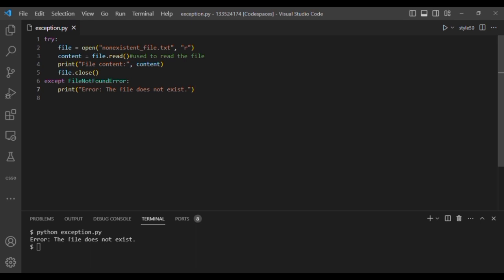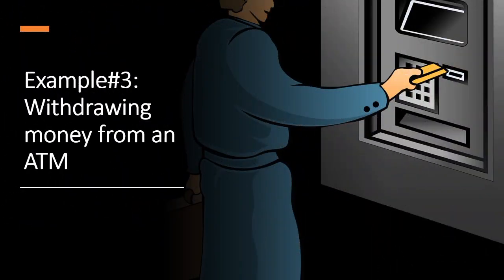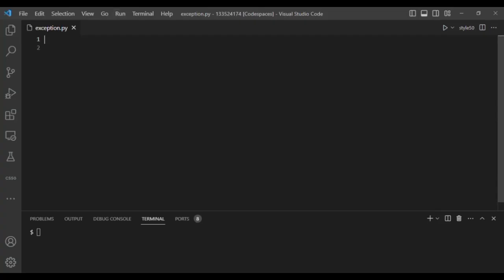So this is how the mechanism works, and let's move towards the last example, which is a real practical example. In the last example, I will explain the mechanism of withdrawing money from an ATM and how Python can handle the error if any exception is raised for unknown values, the type error, the value error, the zero division error, or any different kind of error that occurs in an ATM machine. So let's write our code for this and see how we can raise exceptions and handle the error.